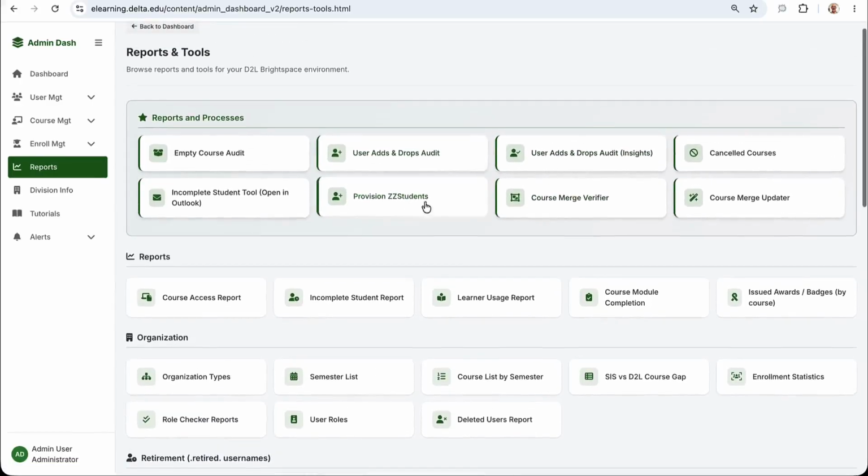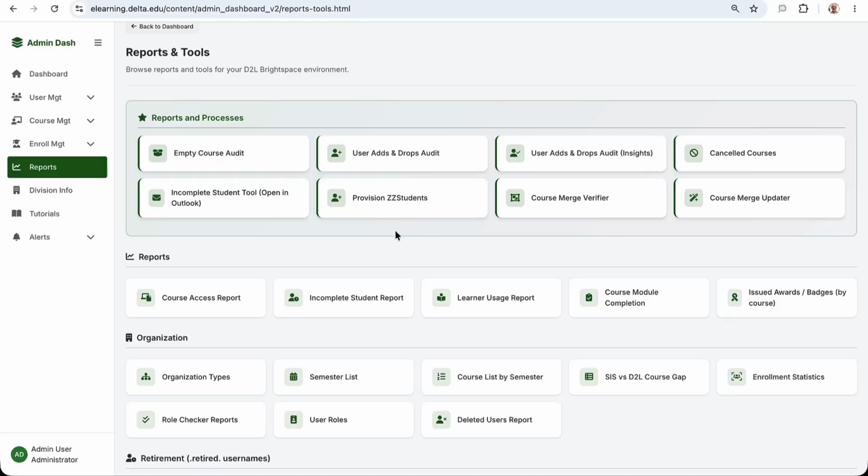We also provision ZZ students for every course in every semester. So this system automatically creates a demo student in every course. It doesn't actually enroll that user. It takes the ID number of that course and creates a unique ID ZZ student or demo student for that particular course. That allows the instructor to use the widget.